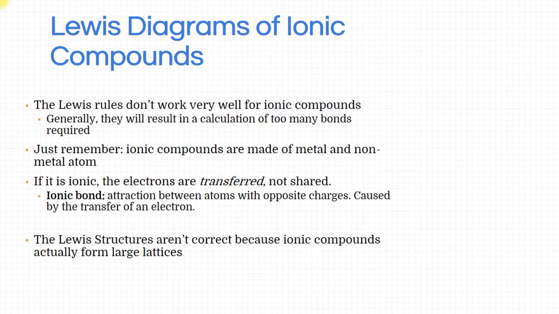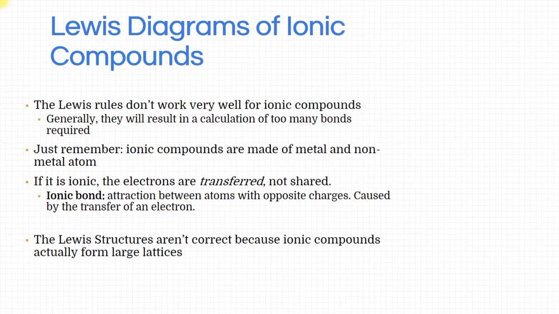Okay, so when we draw Lewis structures for ionic compounds, we were drawing them in the beginning of this lecture as completely separate particles. That's because that's what they are. The sodium and chlorine kind of just hang around each other because they have opposite charges, but they're not as stuck together as other kinds of compounds. That means that the Lewis octet rule doesn't work very well, unless you think about the core electrons, like what we were doing in the beginning of the lecture, where we look at sodium becoming isoelectronic with neon when it gives up its electron.